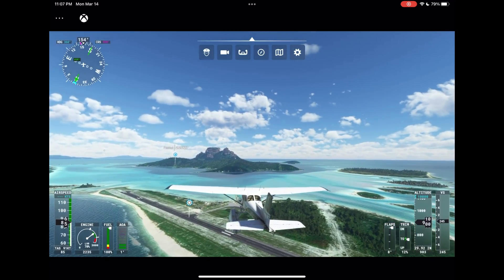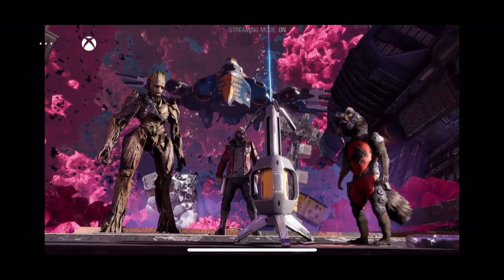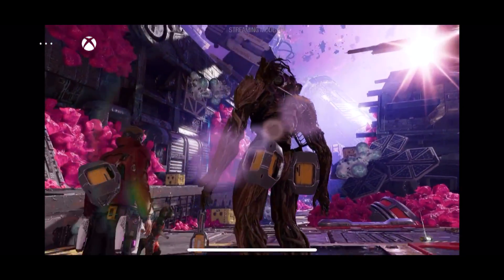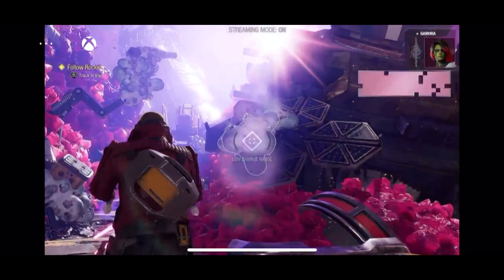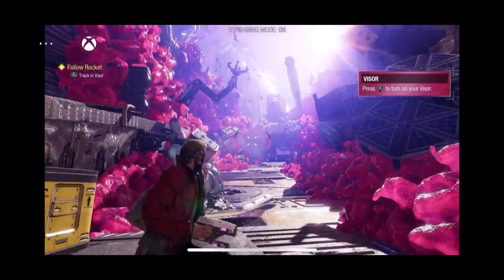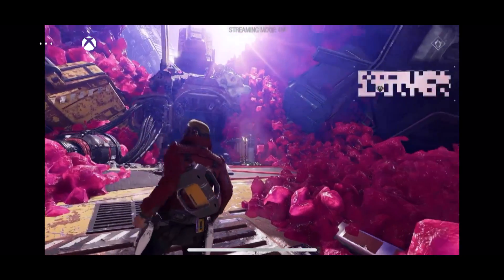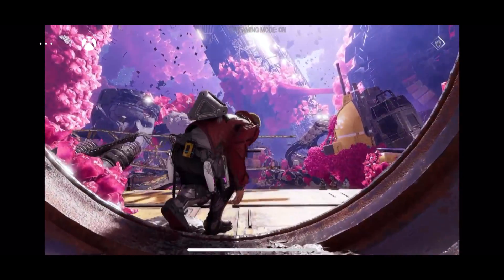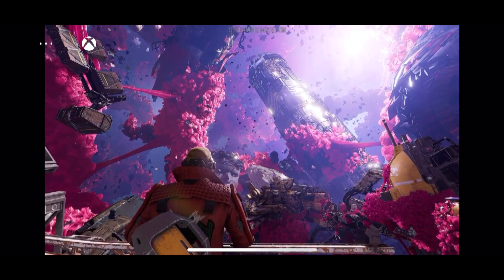Let's jump over to some of these games on iPhone and see if those improvements carry over. There was indeed a huge improvement on my iPhone 12 Pro using a Backbone controller, one of my favorite controllers for phone gaming. I don't really like gaming on a phone regardless, but the experience is so much more improved — the input latency, pixelation, lack of disconnects, everything I suffered on iPhone and iPad was gone. The quality isn't quite as good as the iPad, but it's extremely good and much more playable than before.